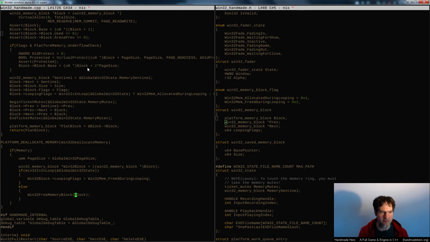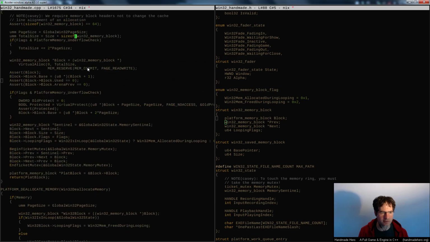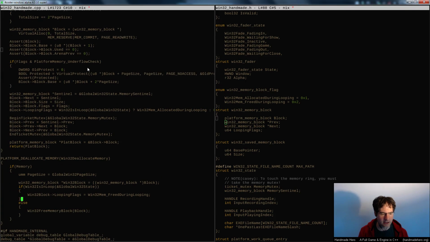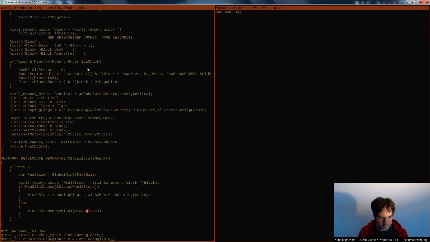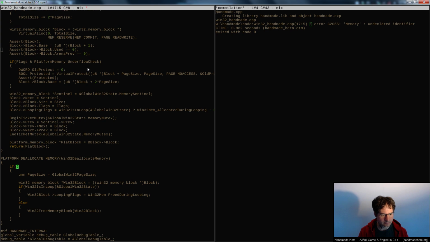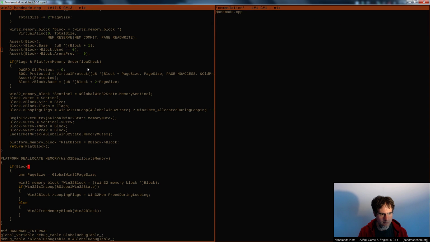Otherwise, I'm pretty much done, right? I can just free the block as I normally would free the block. That's really all there is to it. So I think there really isn't very much to do there. That's really all there is. And I think that's it.